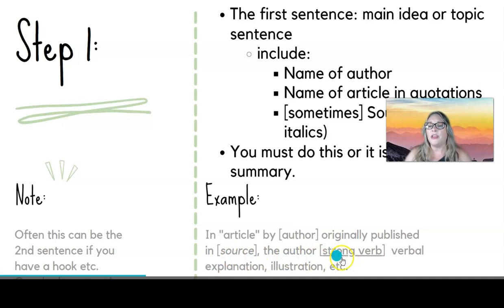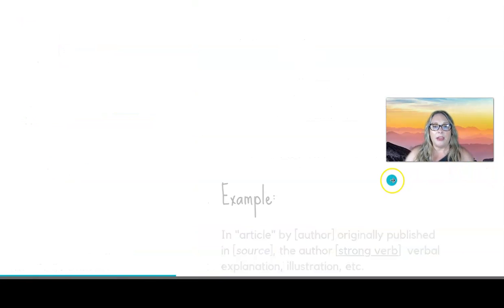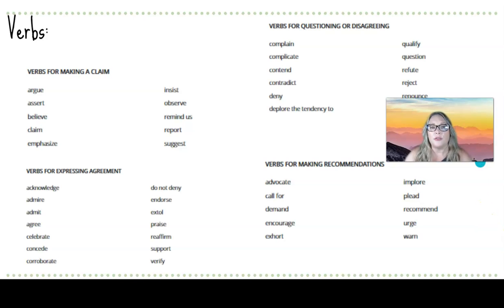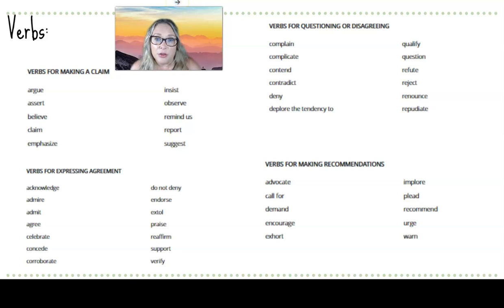The author, then you're going to want to use some kind of strong verb. Then you're going to want to go with the main idea of the author. Okay, so whatever that main idea is, that's where you kind of want to go first. On this next page, I have a bunch of different verbs. This verb list is actually from They Say, I Say, but I also have other verb lists on the summary page. All the different kinds of verbs and things you might want to say. The author argues. The author advocates. The author acknowledges. So you don't just say the author says.